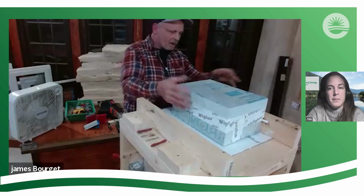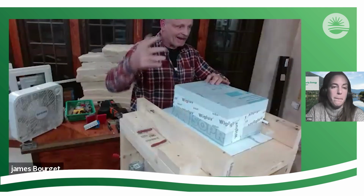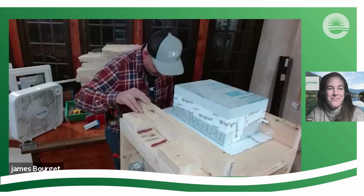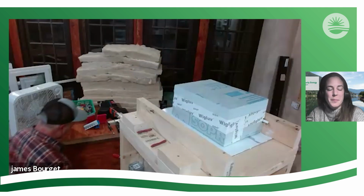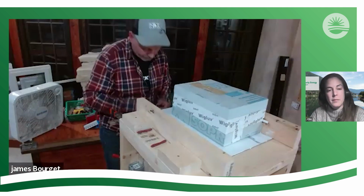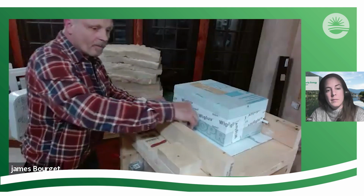So I put that on like so. And now I want to stick it on to there. I can't screw it, can't nail it. I could glue it. I could set it into caulking. Could be messy. I can take some of the air sealing tape and I can install that and hold the box down.